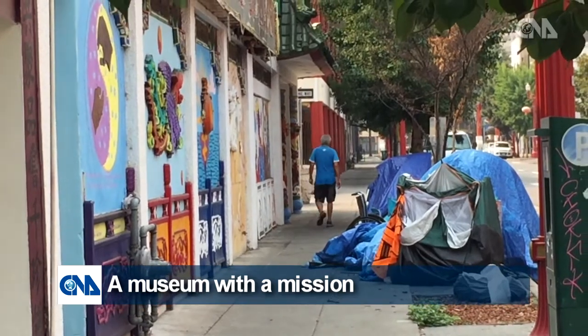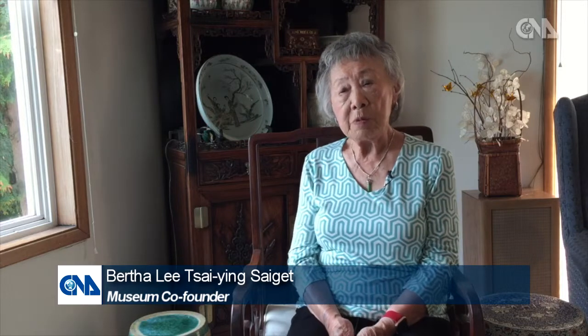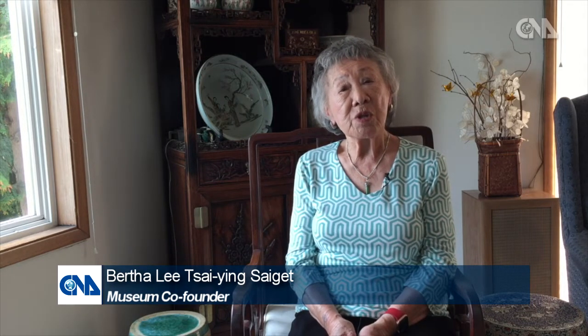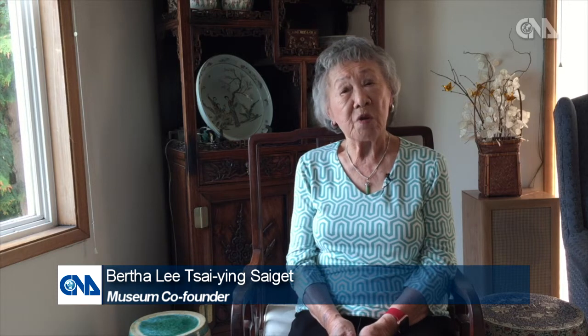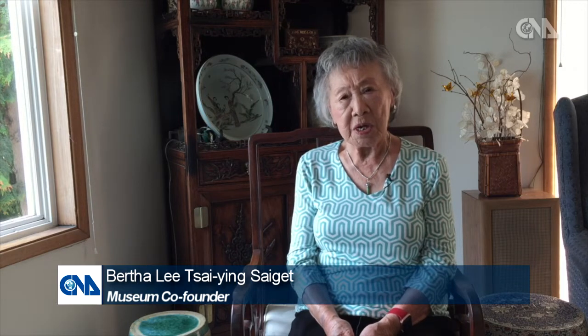Portland Chinatown is a shell of what it used to be. Even though the population was much smaller, it was still a very vibrant community. There were lots of restaurants, businesses, shops. I had playmates who lived in Chinatown, so there were still families living there. And there were the churches — it was kind of a social center for me. I loved Chinatown. I went to Chinese school there, and when my parents had Chinese New Year, they would go to banquets. It was a very lively place in my younger years, but it's not like what it is now.